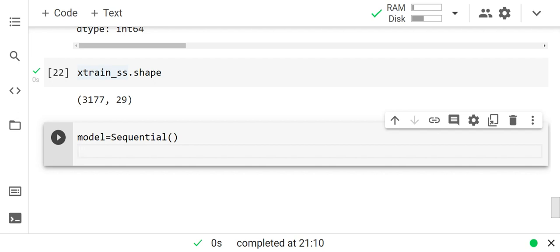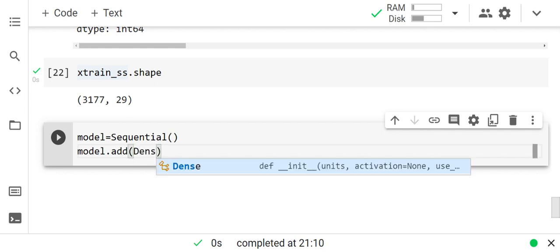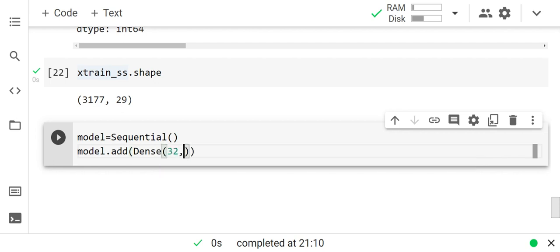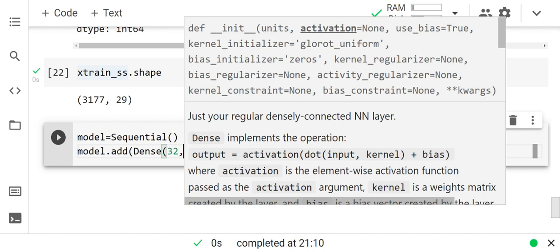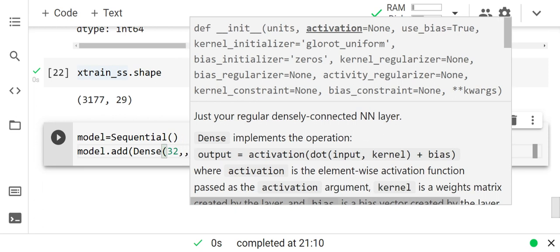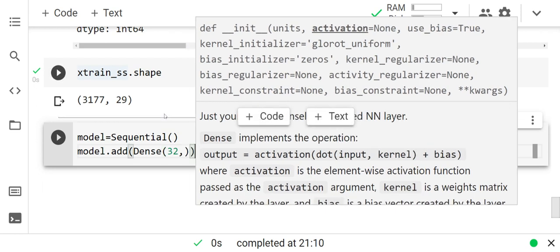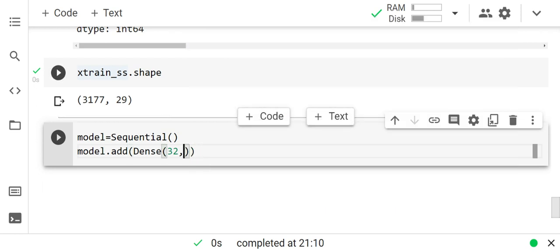Now we are going to add layers. model.add. In this layer, this is the dense layer. We have 32 neurons. We can choose the neurons according to our wish, but it should be of the form 2 raised to n. So you can have 2 neurons, 4, 8, 32, 64, and so on. Now, let us write the input dimensions. The input dimension over here is 29, so we have a total of 29 inputs going into our neural network.